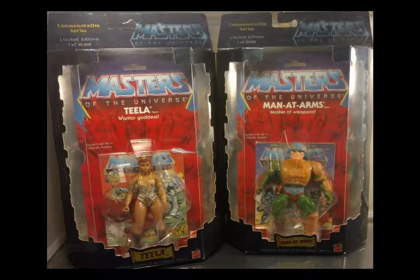And the toy looks nice. The toy, very clean, very nice. My old He-Man toys don't look this clean. They don't look this nice. You know, again, I might actually have about 3 or 4 Teelas. I have 3 originals. And then I have the 2003 remake Teela. So I have more than enough Teelas.